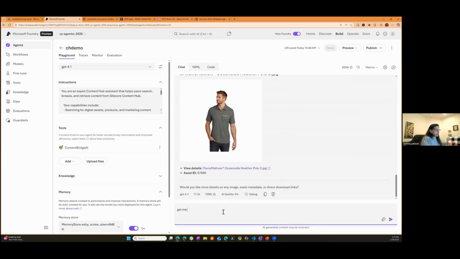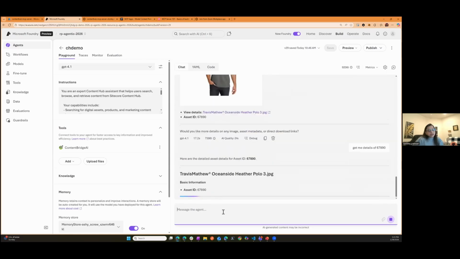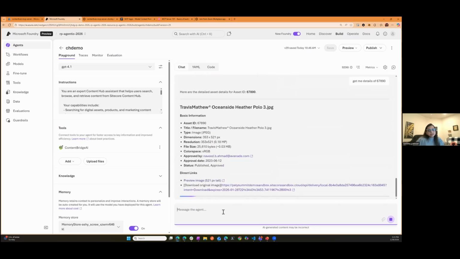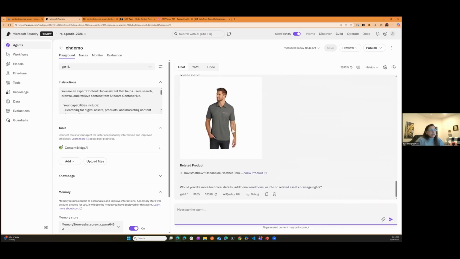I can say, get me details of, and I'll just give a number. I won't say what it is. Let's see what it is. Since this is a sandbox demo, I haven't done a lot with memory or caching or any amount of optimization. It doesn't even have security at this point, in the sense that I haven't set up authentication to my MCP server. But for a production level thing, obviously we'll have to do all of that.